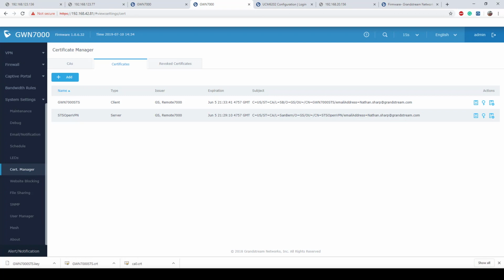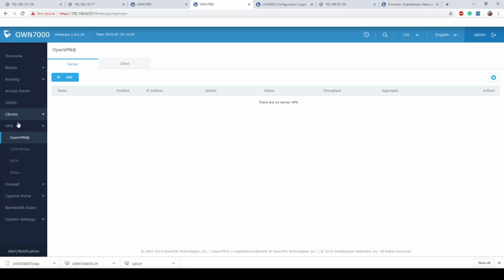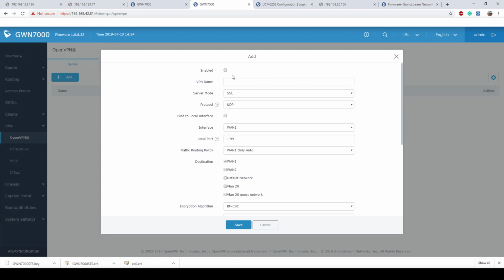Alright, now that we have that done, we're going to go ahead and actually finally create the VPN. So in order to create the VPN, you have to make sure that you create these client certificates first, the user certificate, and so forth. If you don't do that, it's going to be a lot like some of the other settings where if you skip a step, you'll end up having blank drop-down fields. So let's go ahead. We're going to go to VPN. We're going to make sure we're clicked on OpenVPN, not the L2TP or PPTP or IPsec. We want OpenVPN, and we will be creating it as a server.